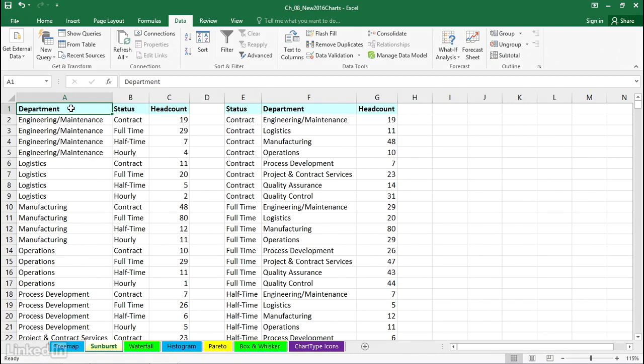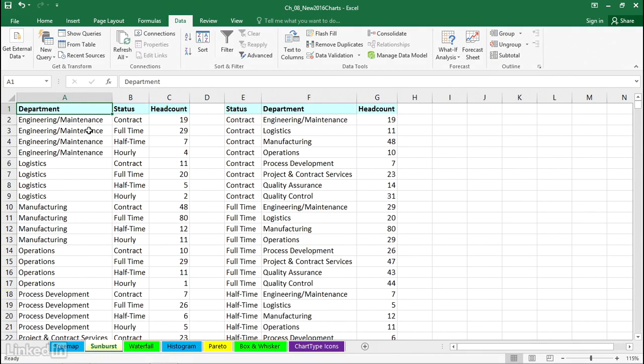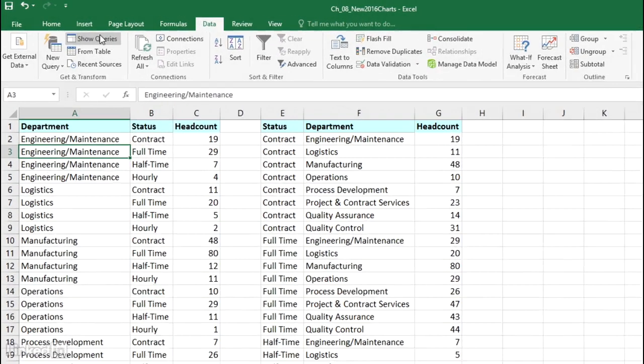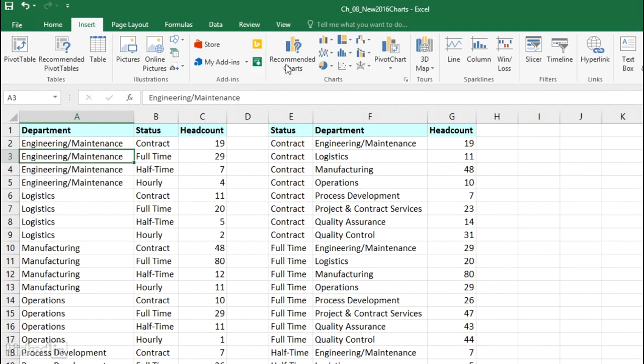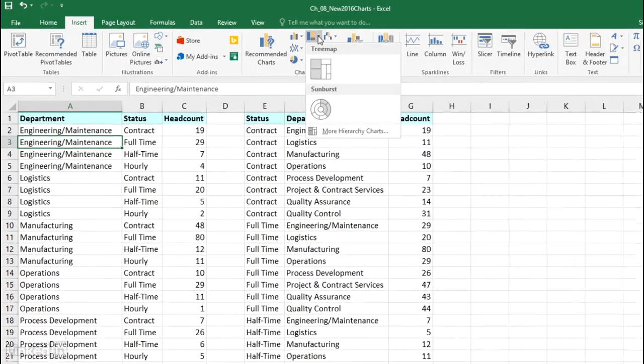Another new chart type in Excel 2016 is called Sunburst, and it's similar to tree map in what it does. If you'd like to create a chart based on the data in columns A, B, and C, click here. And if you've not seen the Sunburst chart, if you're looking for it in the ribbon menu system under Insert, it's found on the same button where we find tree map. And when you first slide over that button, it says Hierarchy Chart. We don't see the other two terms until we click the down arrow.